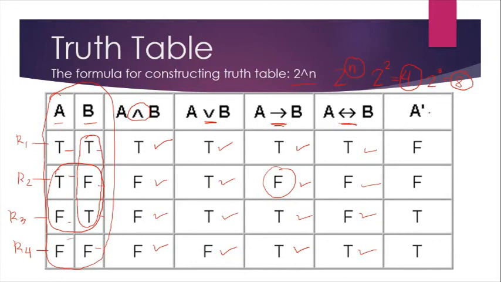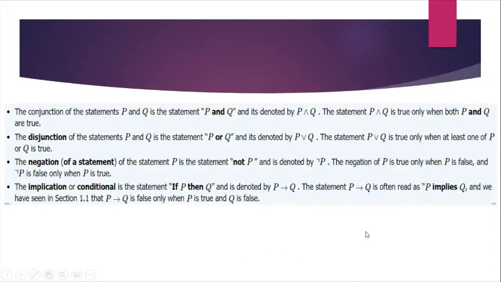So this is also for not. So ang daming symbol ni not. So pwedeng ganito, pwede din ganan, pwede din ganito. Okay? Parang apostrophe. So that is still not. All you need to do is to take the negation. So kung true dito si A, so not A, ibaliktad lang yung truth values ni A. So dito yung truth value ni A, we have true, true, false, false. So kung i-negate natin yan, magiging false, false, true, true. Okay, so again, you need to familiarize the rules. Kasi we will use this for us to identify the truth value of the compound statements. Ayan. So kumbaga, ito na yung summary ng rules.